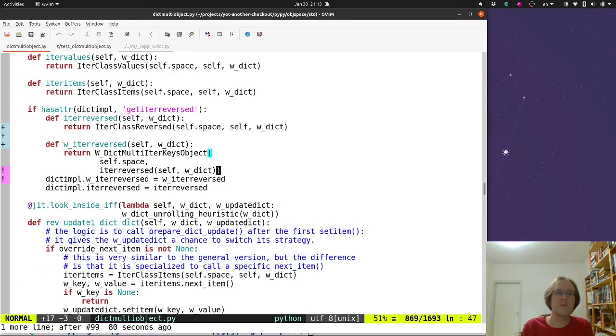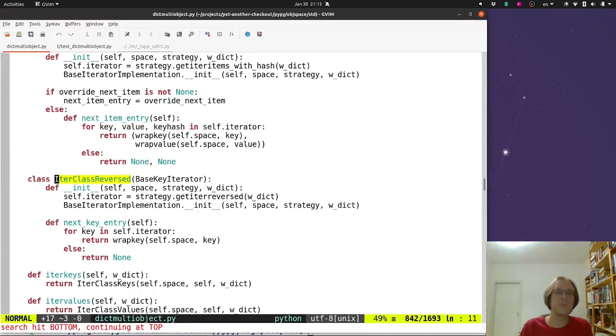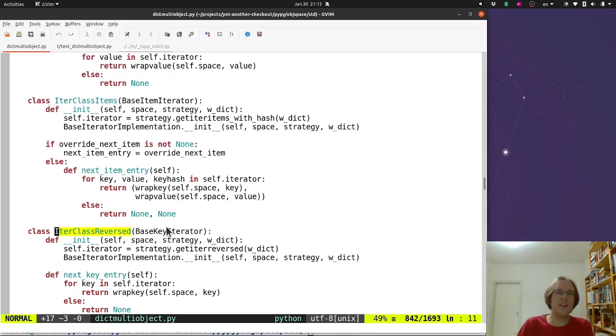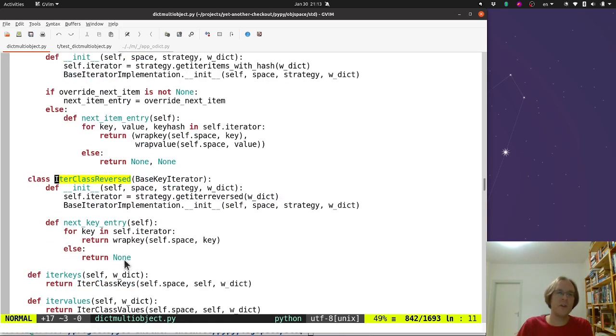Wait. So let's look at this thing. Yeah, I'm not sure it works. Because this inherits from base key iterator, and so yes, indeed, we could implement a next value here, and then it might just work.